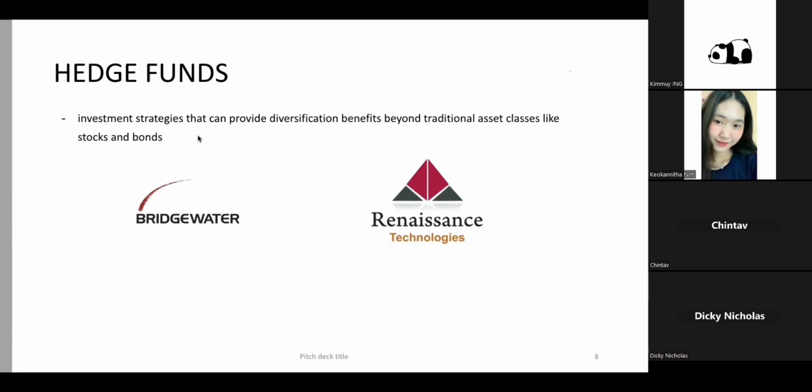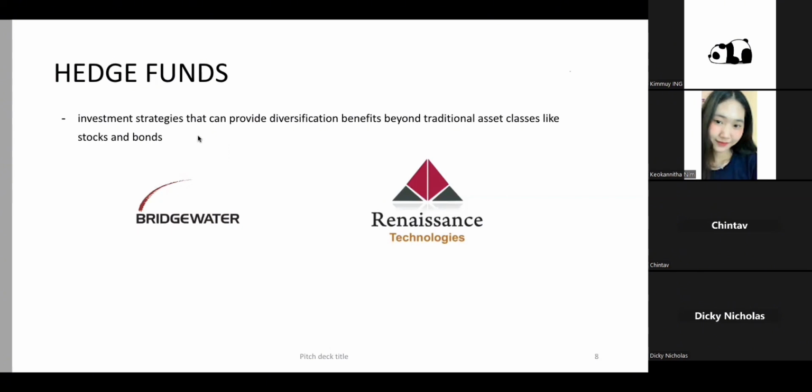With hedge fund, you have an expert that can help you to mitigate the risk, and I think it's very good when you want to get a higher return in the future. For example, at Bridgewater Associates, the hedge fund strategy that they use is to focus on the micro problem. They ask the expert to predict the interest or the geographic condition, whether it's good or not, and probably get a good profit in the future.